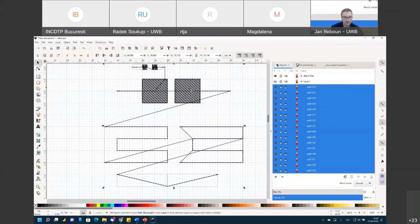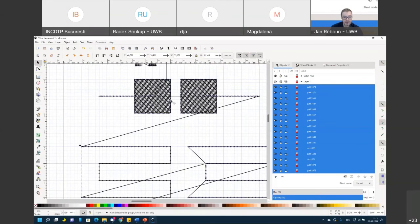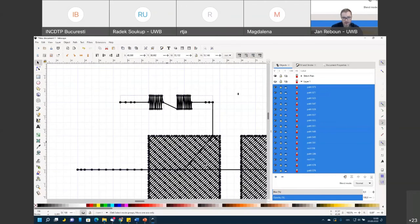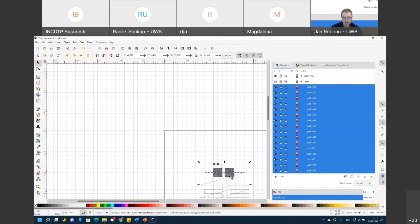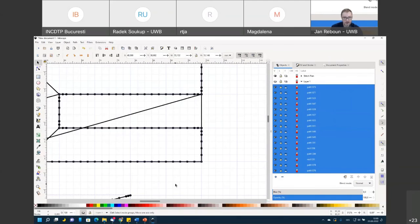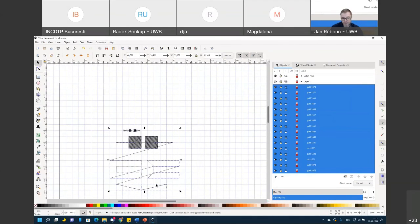It takes some time because probably my computer is quite busy with the other software. But now you can see the exact embroidering of that. You can see the stitches, and we can set really the 2 millimeter stitches, so that's why the stitches are so long. And there you can see also the filling of it. So individual stitches, these round circles is the stitch area, and where and how the individual threads will be placed. So this is exactly what will be in the file, which will be sent to the embroidering machine.